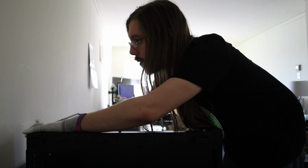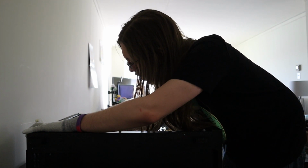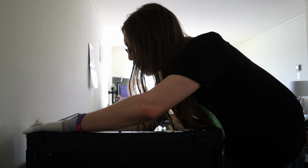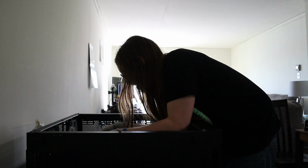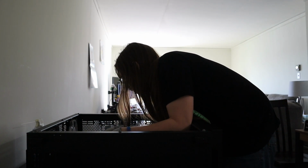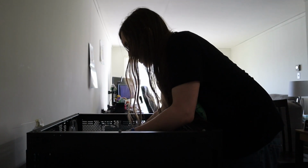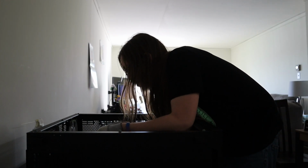These gloves also aren't making anything easier, because I can't really feel what I'm doing. It deadens my sense of touch, so I have no idea what I'm doing. Okay, that fixed nothing because there's still metal there. Oh, I hate this. I hate this already. Why do people like doing this? I think anyone that likes doing this must just be a psychopath. That's the only explanation I can come up with, because there's no enjoyment to be had here.